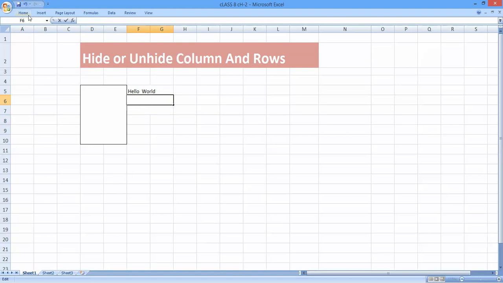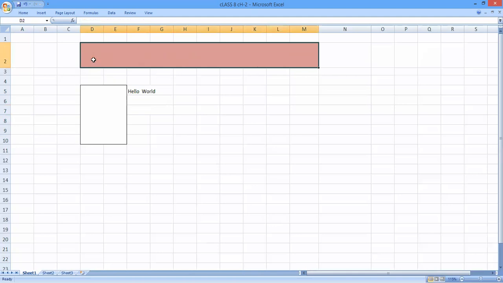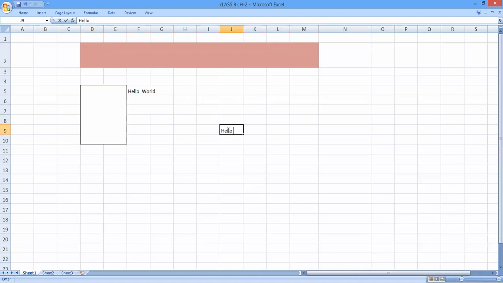Okay, so next one is aligning cell contents. We have done merging cells. How can you align the cell contents? Suppose I have written here hello.